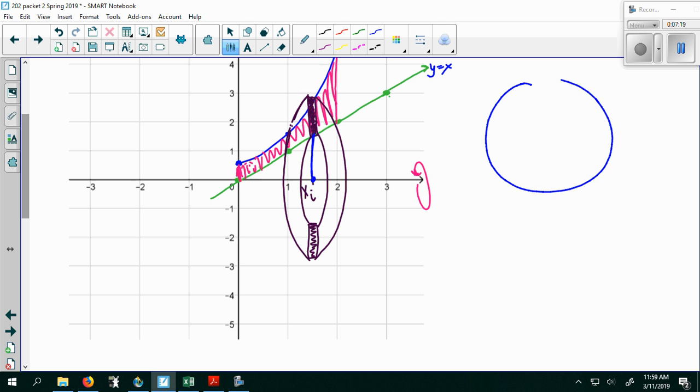So let's see, I'm going to draw my washer. My inner radius is x sub i. So at x sub i, this is an equal distance up, x sub i equals y sub i. Okay, and then my outer radius is the distance from here, let's do this in another color, here to the center. So this distance is going to be 1/2 plus x sub i squared.